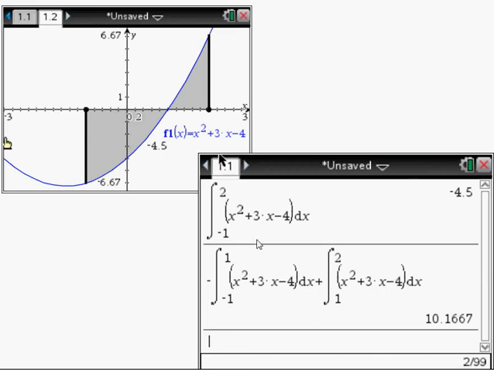If I took the integral just between -1 and 2, I'd get -4.5. And that's not the area, because that's adding this big negative area to the small positive area, and a big negative plus a small positive is still negative. Okay, so that's not going to tell me the actual area. You have to think about it. If you want the actual area, you've got to negate the negative bits and add them to the positive bits, and then you get 10 and a 6th.